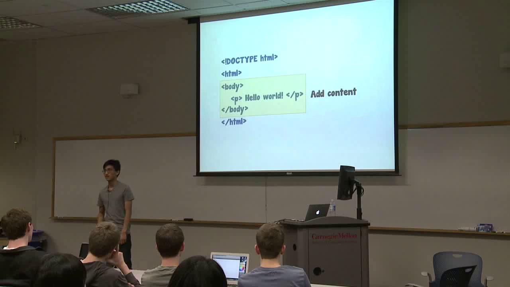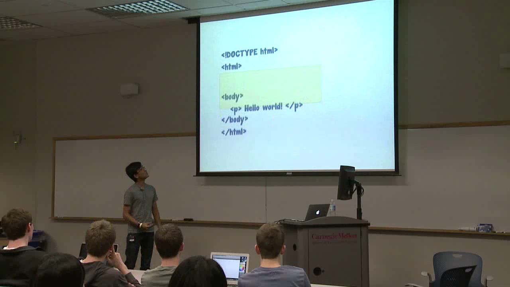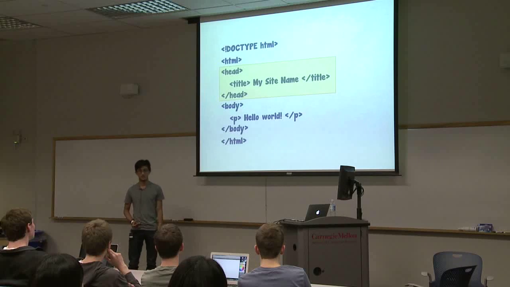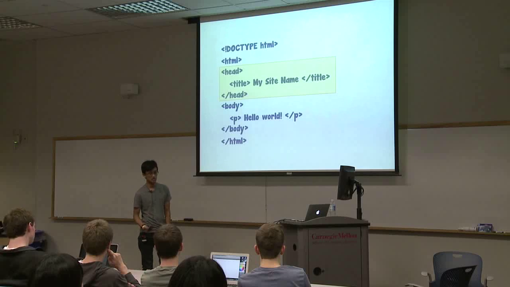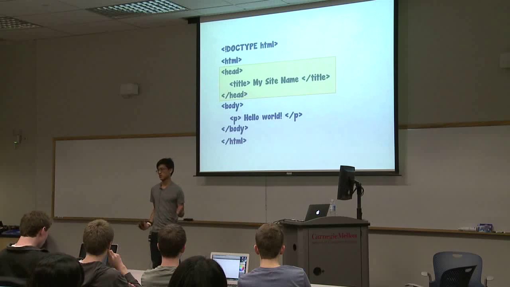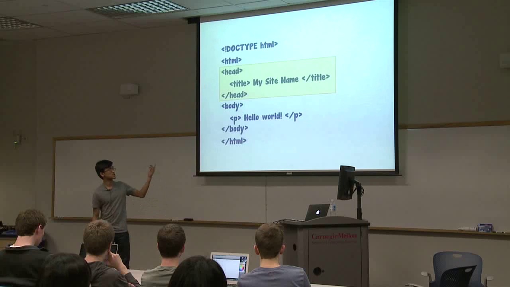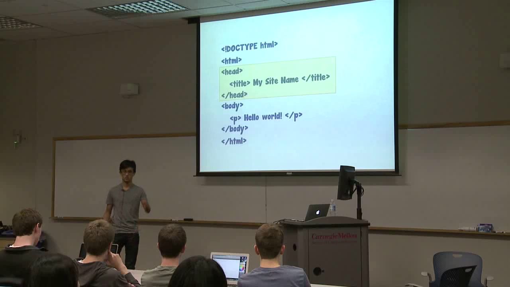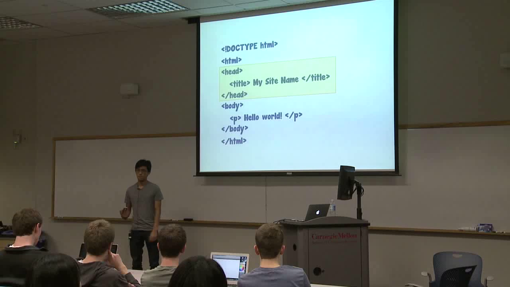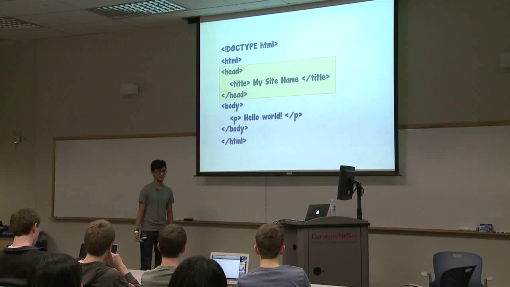We can also add in a lot more additional information. So I've included head tags here. And the head describes stuff that the person doesn't see when they open the page, but it has a lot more information about the page. So for instance, right here I have a title, which would show up on the tab. But we could also put stuff like descriptions and lots of other cool properties that primarily Google would care about.